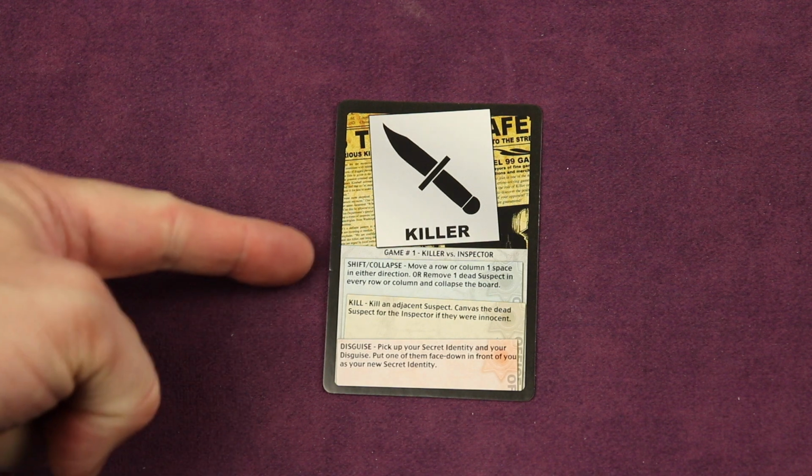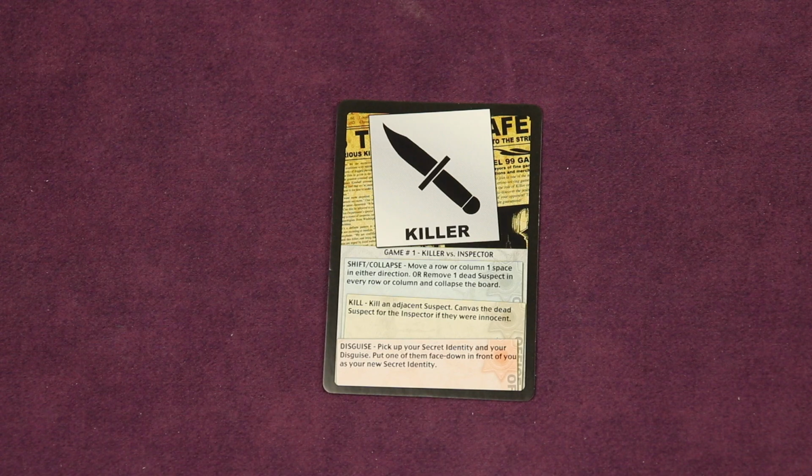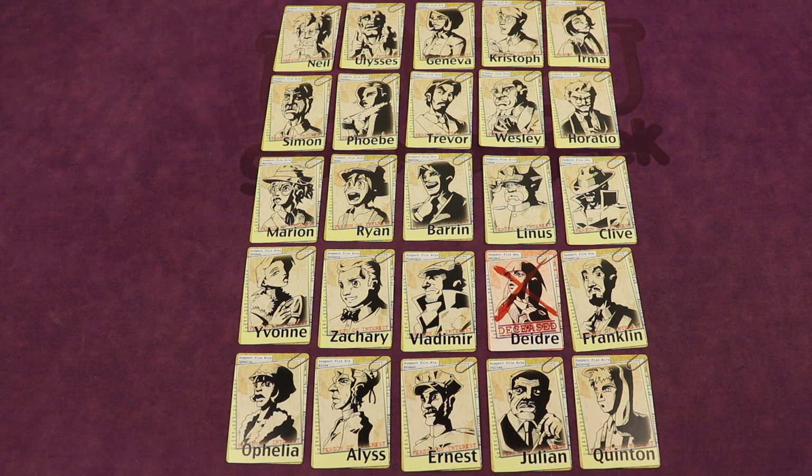There's 3 different aspects here. One of them is actually a choice of 2 things, like shift or collapsing. So we're going to go through all of these. Now one of the things you can do as a killer is shift. And shifting means you're going to shift an entire row or column over.